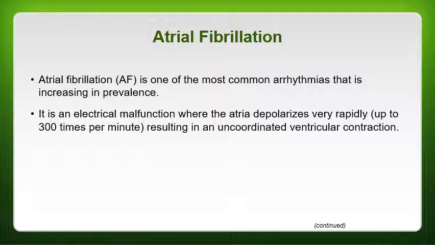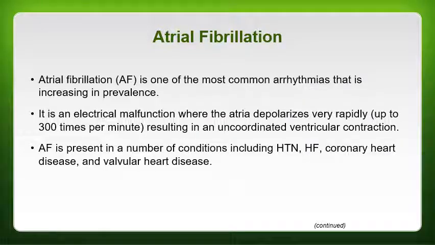And if it doesn't, obviously, besides messing up the circulation and how the blood goes through the heart, one of the more common things that happens in individuals with atrial fibrillation is the development of blood clots. So a lot of times the treatment that people will get, as we'll talk about, is done to prevent clots that occur due to the atrial fibrillation. This is present in a number of conditions: hypertension, heart failure, coronary artery disease, and valvular heart disease, which is something else we're going to talk about. These are all conditions that atrial fibrillation can be a part of.